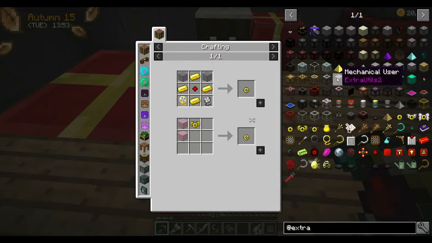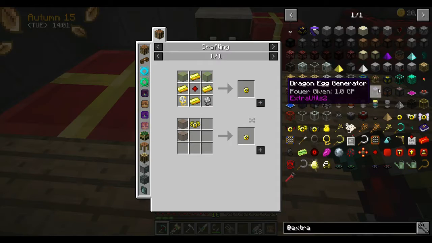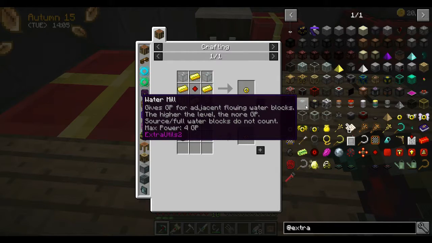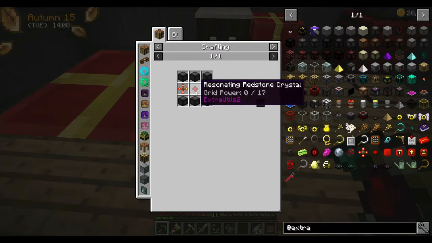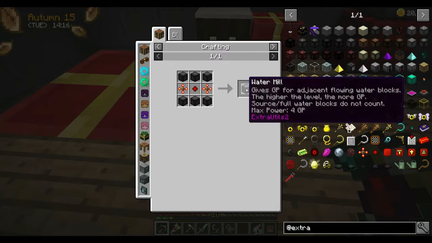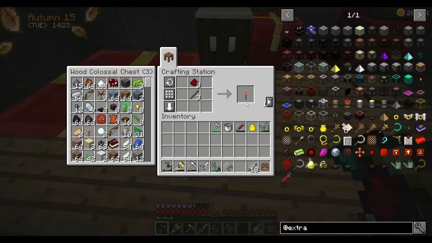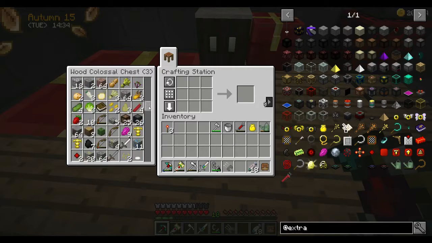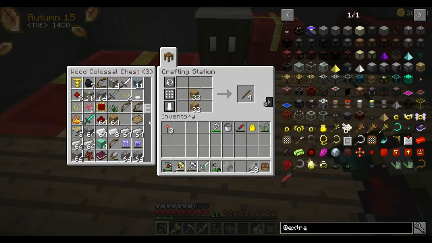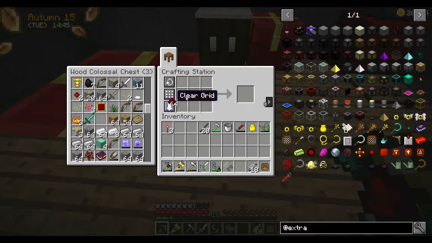What I want to make is a watermill. They look pretty cool. I was watching a Direwolf video the other day, and he made a fairly intensive watermill setup. I've only got enough of these resonating crystals to make 2 of these, so that will be what I'm after. So I need 4 of these redstone gears, which means I'm going to need 16 redstone torches. So I'm going to need some more sticks. Dumped all that wood in here. So let's put that away.